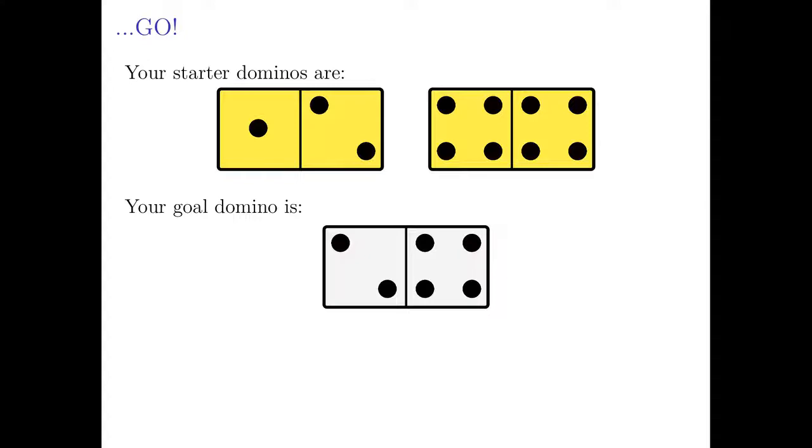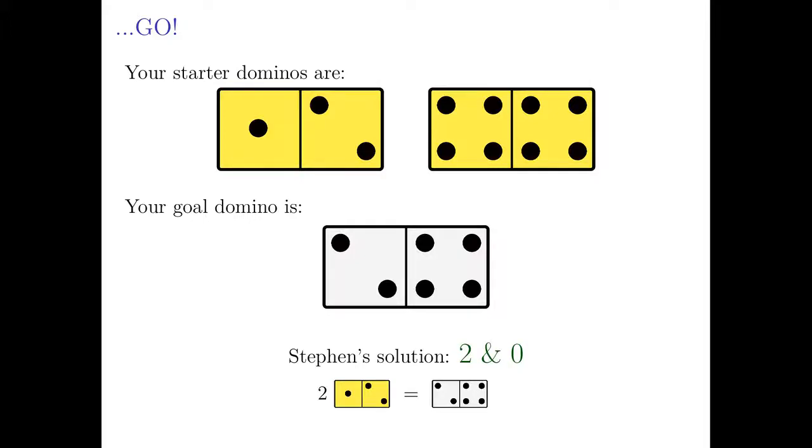Next, what if I ask you for 2, 4? What do you get? That's a pretty easy one because we're going to say don't take the second domino at all. Heck, I don't need that one. I can do it all with the first domino. Take double the first domino and you have got 2, 4.